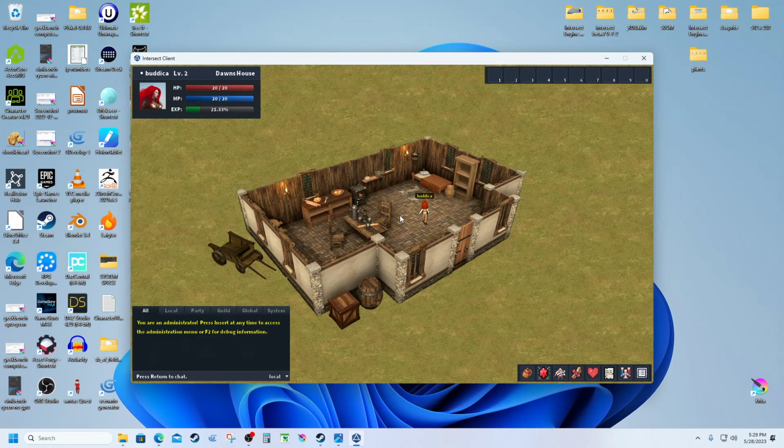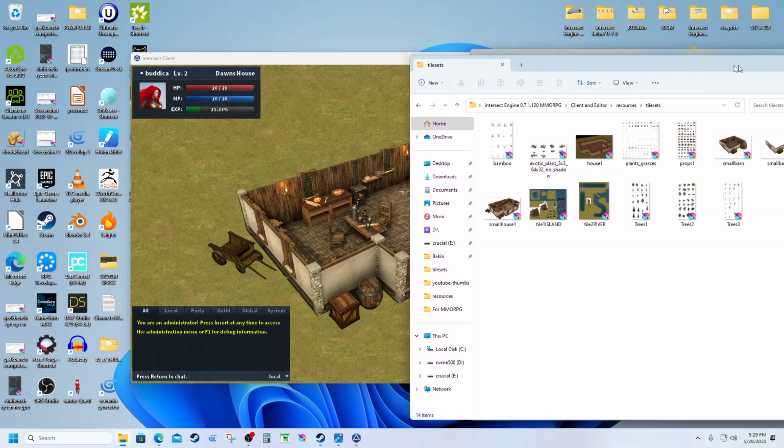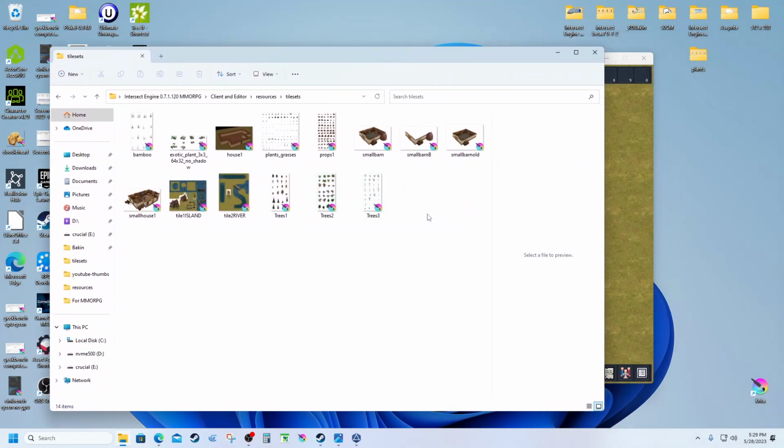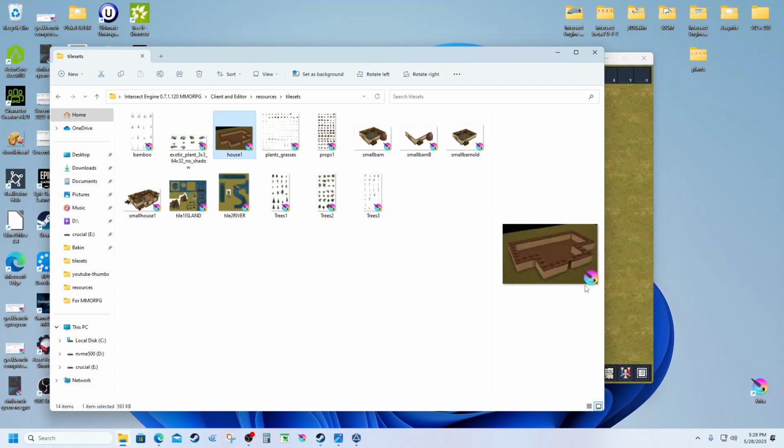So what I've done is in the second one, I fixed that by adding a second tile set. So what I'm going to do is just show you here. I'll pull this over. So here was my first attempt at Dawn's house. So you can see that there, pretty blocky. And then I just decided to use a higher end program and take a lot longer to do it in Krita to clean it up. So now what I've got is, there's Dawn's house there now as a PNG all cleaned up.